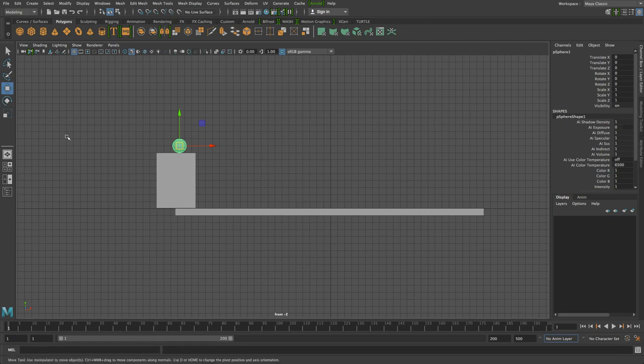At first I will just press the S button on your keyboard. As you can see, the thing has been animated in the first frame, and all the translation, rotation and scale values are animated. Now what I will do, I will turn on the auto key, and now I don't have to press S all the time.